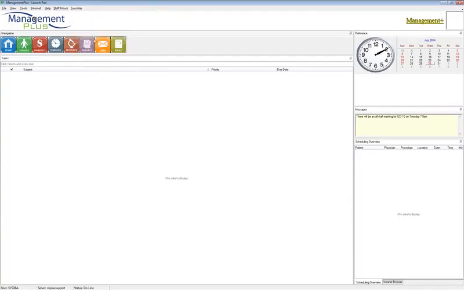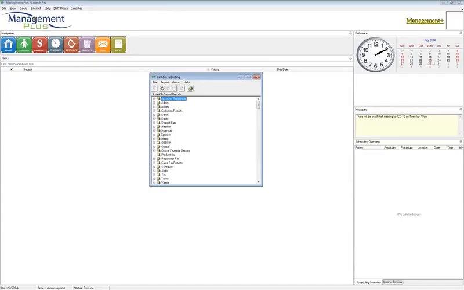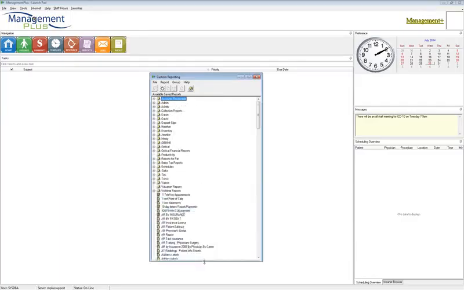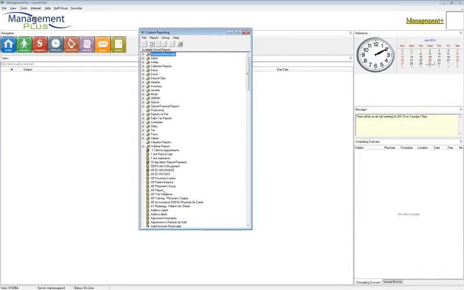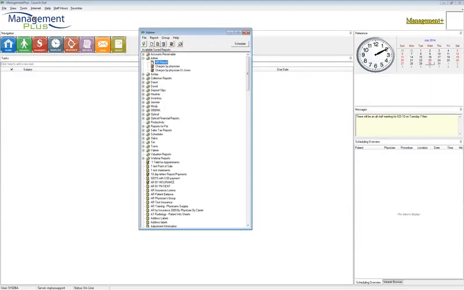Okay. So as far as custom reporting goes, there's really not much more to go into. You can drag reports. So let me make this a little bit bigger. If I wanted this AR report, this should be in my admin. I can just drag that up and drop it into my admin folder.